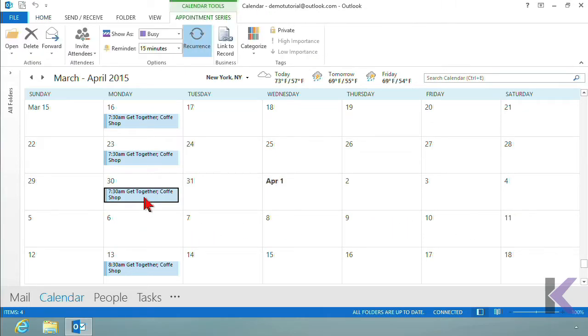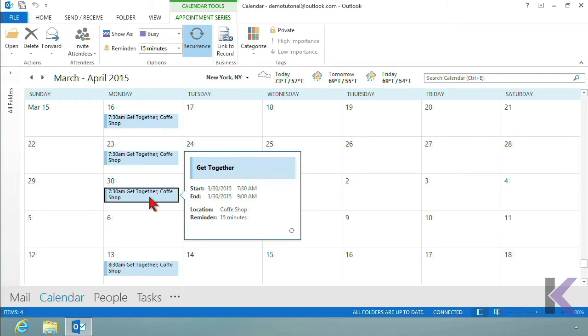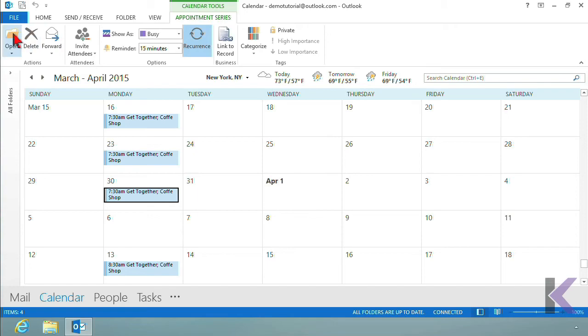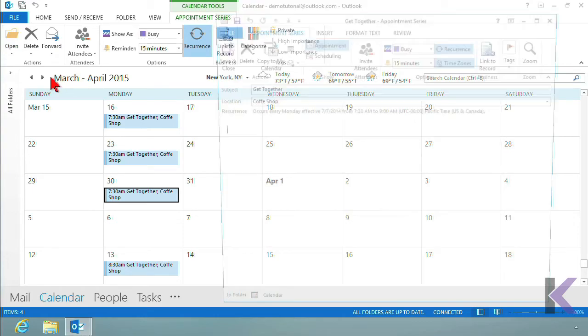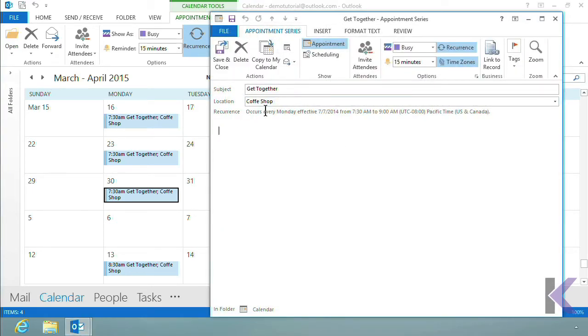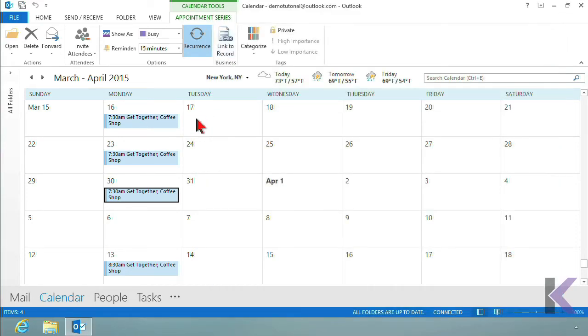What if I want to work with this? What if I have a problem, like my spelling error? Then you can click on the event. You can double click to edit, or you can go choose open if you would like to. And on this one, I have to choose. What do I want to open? This one occurrence, or do I want to open the entire series? I want to open the entire series. And when I open the entire series, now let's spell coffee, right? So let's choose C-O-F, there we go, E-E. And now when I save and close it, I'm saving it and closing it on every occurrence on the calendar.